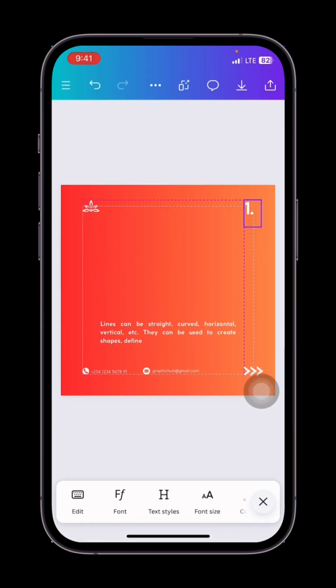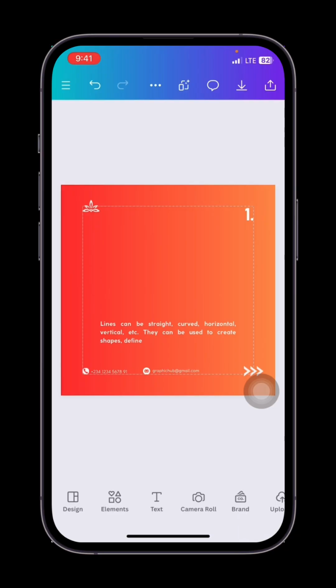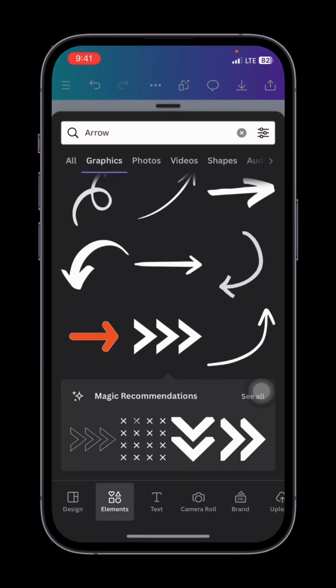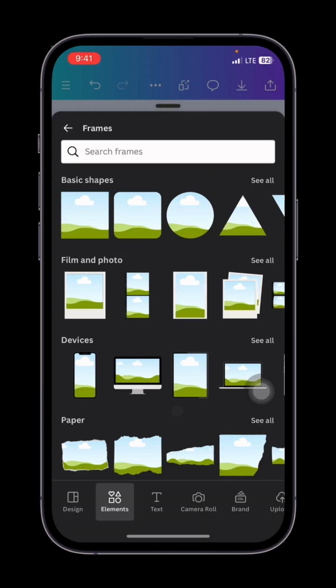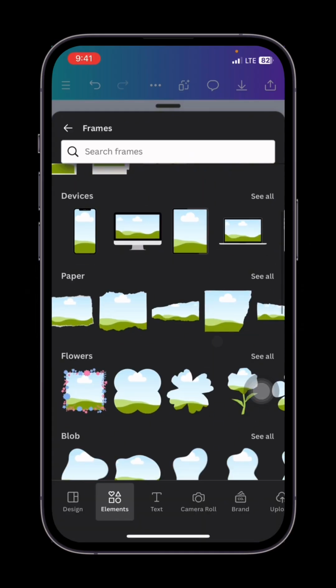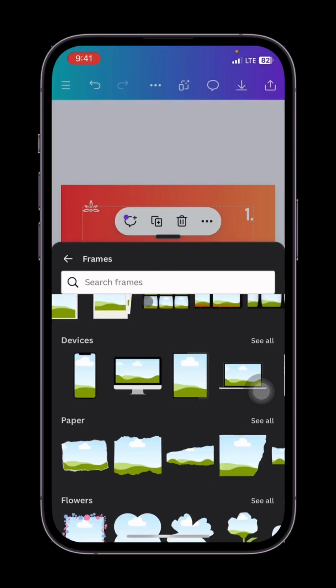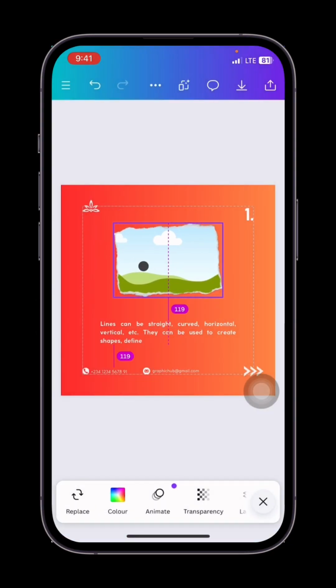Then I'm going to put it here. Then I'll go to elements, go to frames. I'm going to look for a very simple frame to use. Okay, let me use this one, and I'm going to put it here.